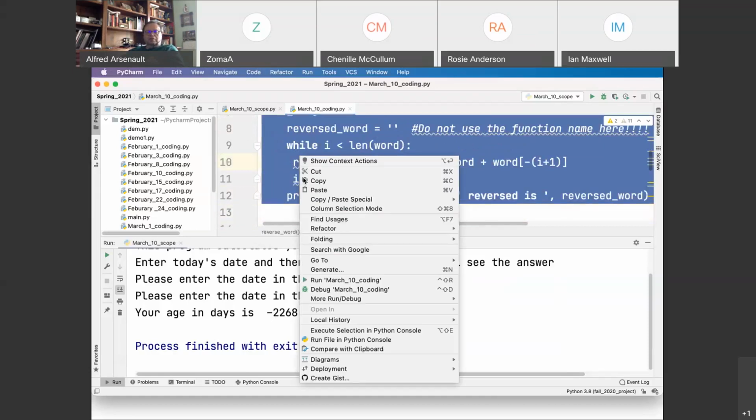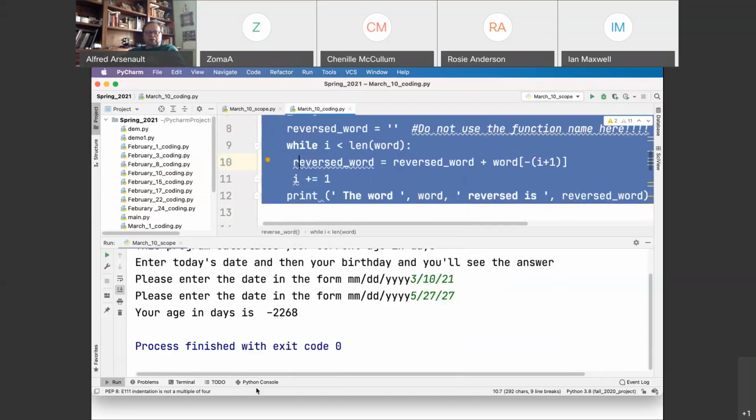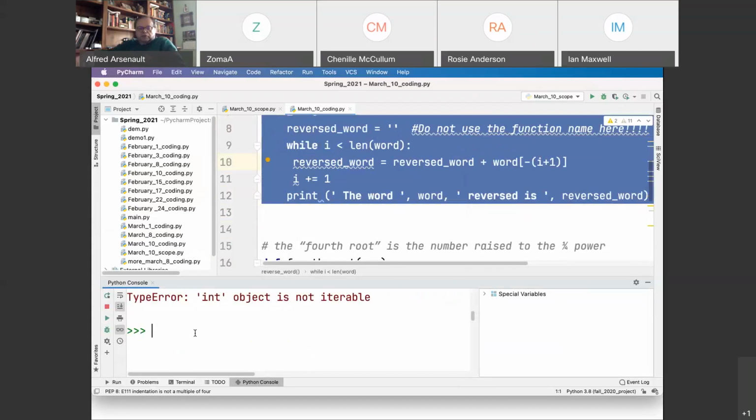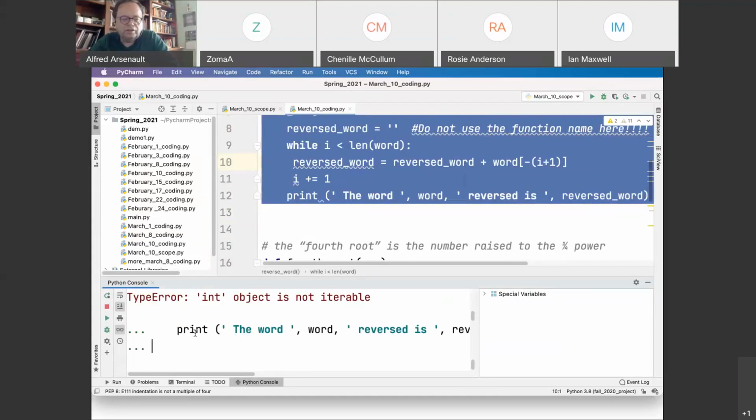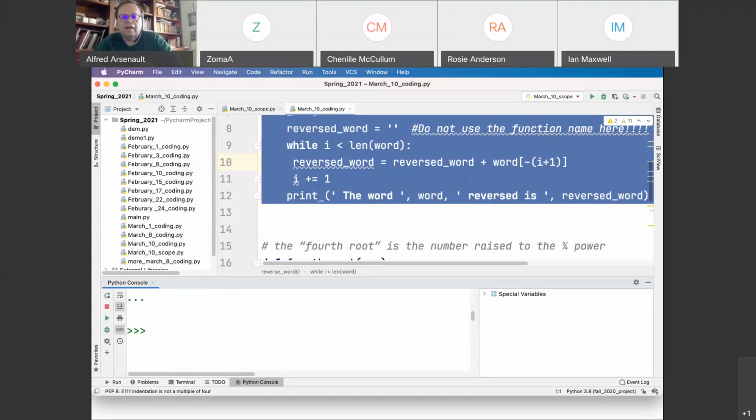But let's come down here. I have multiple functions in this code, so I'm not going to just run the program. I've got several things. There's my function. And now what I'm going to do is I'm going to call the function reverse word Maryland. And let's see if I did that correctly. And you can see that this is what it does.